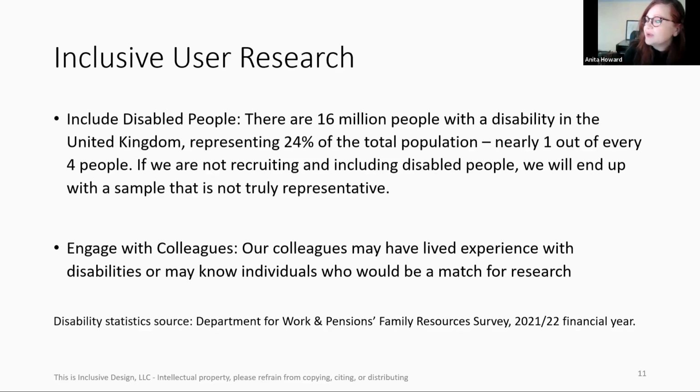And a recommendation is to engage with our colleagues. Our colleagues may have lived experience with disabilities or may know individuals who may be a match for research, and that everything is interconnected. So if we're creating inclusive work environments and people do feel welcomed, of course, to share and disclose their expansive experiences and working with assistive technology and using adaptive strategies, then we can tap into that and learn from their perspectives.